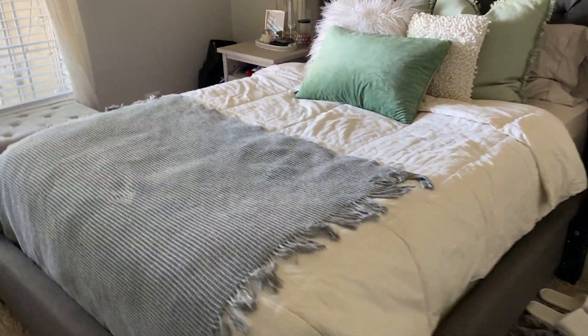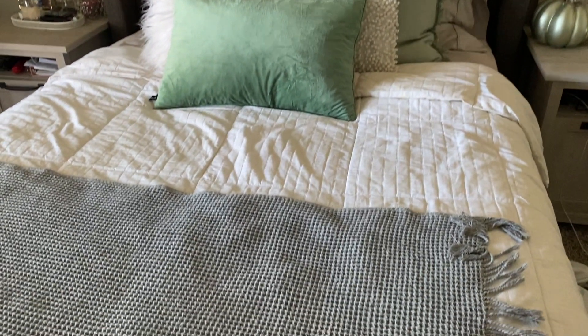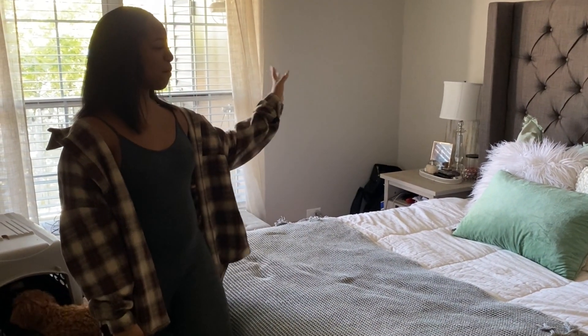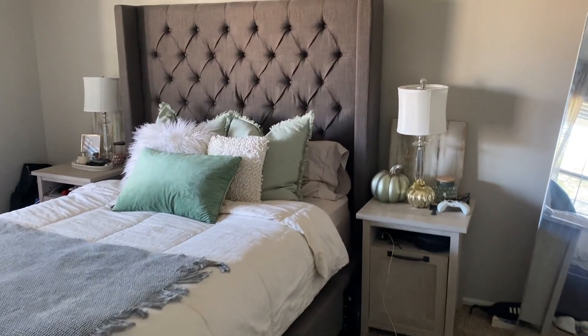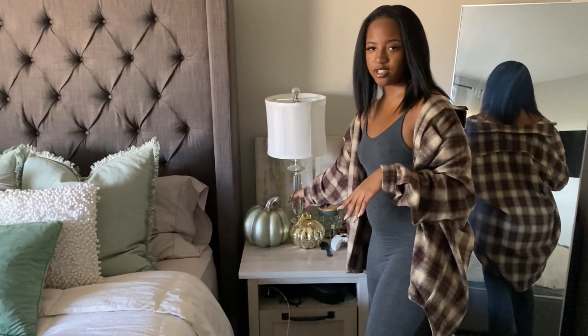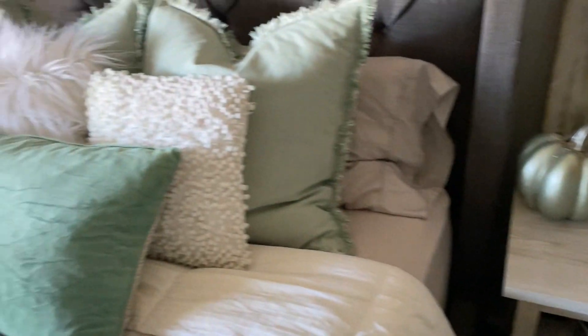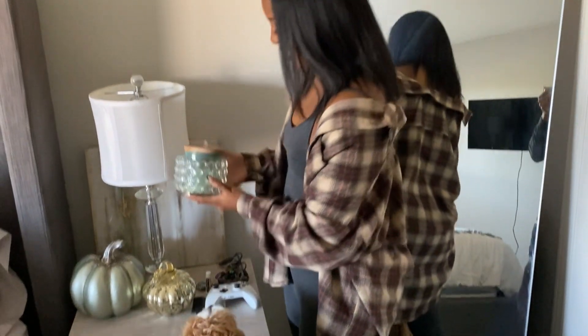And then the bedroom — where the magic happens! Here is our bed, it is queen size. I got this bed from Macy's about a year ago and it's so nice. We have a really soft, beautiful mattress that I took from my mom's guest room when she moved. The vibe in here is mint, white, and gold — that's just my color scheme, I love it. We have two nightstands and both lamps are from Home Goods. They have this little crystal stand which is really nice, and I decorated with mint and gold pumpkins for fall and these little crystal candle holders.